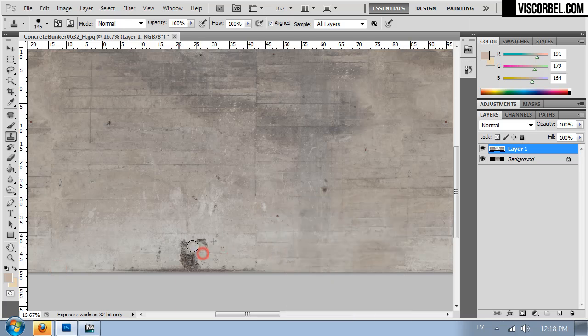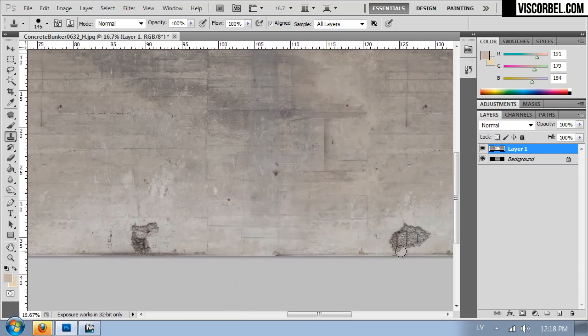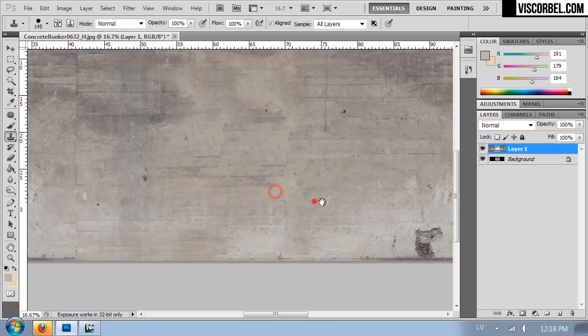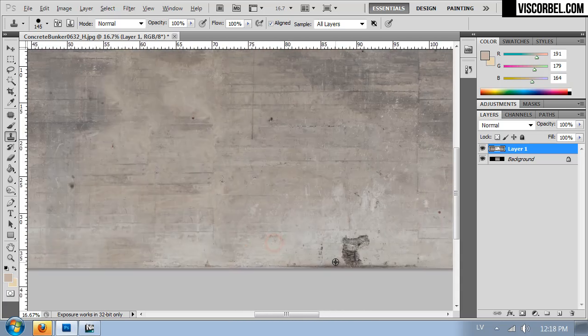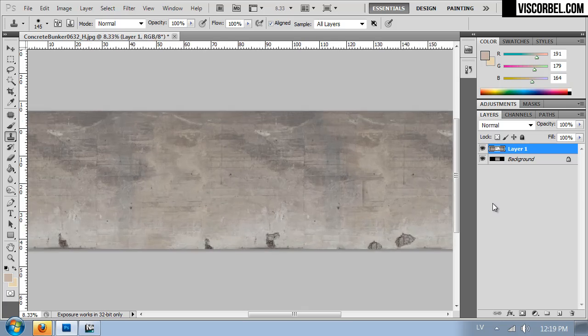Maybe with a harder brush. Let's make these patches a bit different. So that's a pretty decent base.